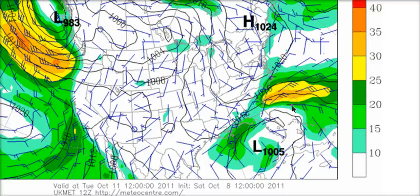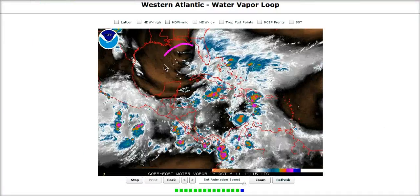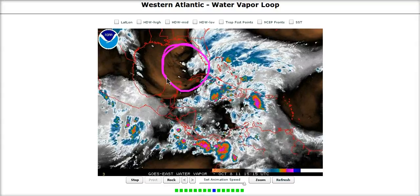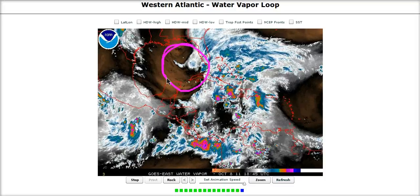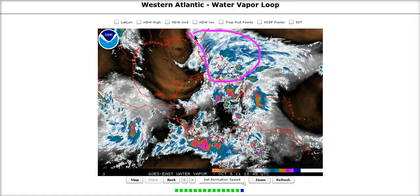Even if we do have a weak trough in the Gulf, the main low will be east of Florida — as opposed to what the models have been insisting on. The only model that hasn't insisted on the Gulf is the GFS, which has consistently had the main one east of Florida this morning's run. This is not a closed low; this is a surface trough leaning northeast, and it's less aggressive than the last couple of days. It had a very closed low with a couple of closed isobars around it, but there's no real low pressure out in the Gulf of Mexico — all of the weather is going to stay over here. It's very dry in the Gulf of Mexico, so it's going to be hard to get thunderstorm activity and low pressure going — subtropical, baroclinic or anything. It's just too dry, and all of the rain is going to stay over Florida or east of Florida.